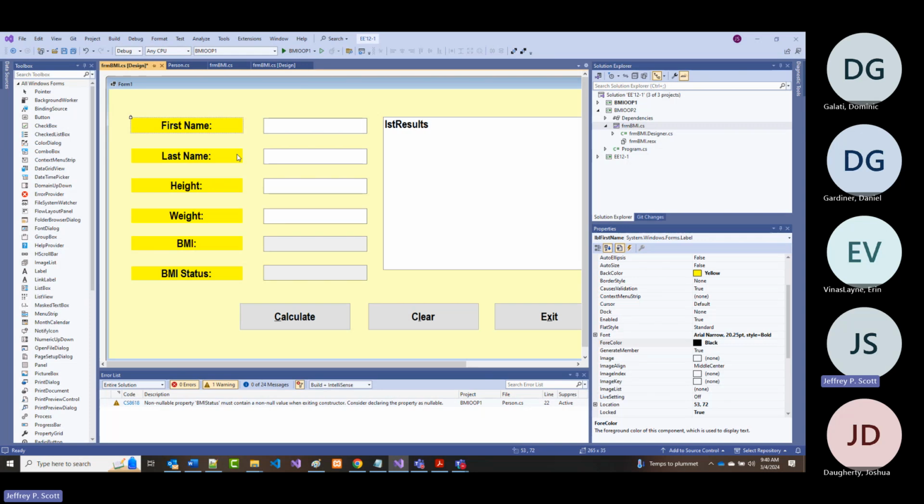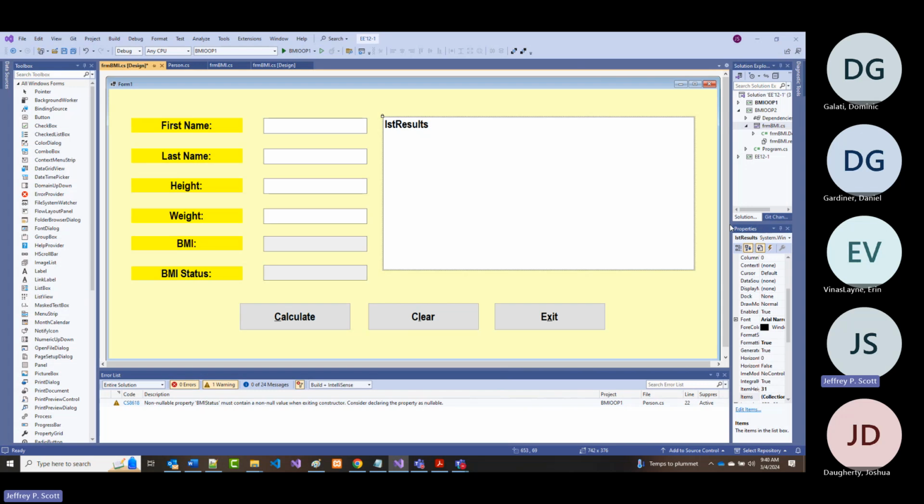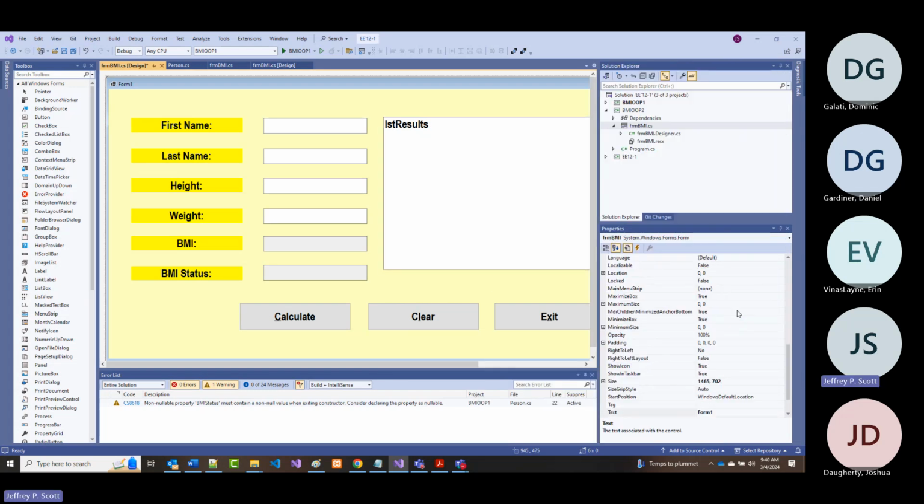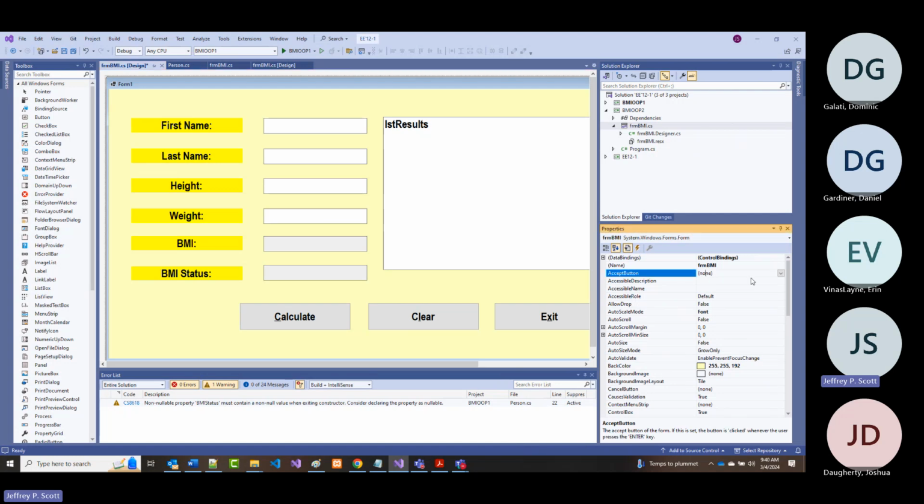So if we look in here, we still have first name, last name, height, weight, BMI, BMI status. Same thing with the text boxes, our buttons, that's all cool. Our list box, that's cool. But remember, what we do have to change or add is it does not copy over the accept and cancel buttons, so let's put those in.